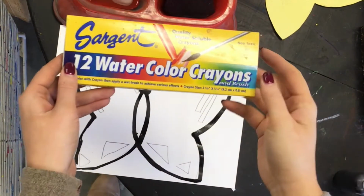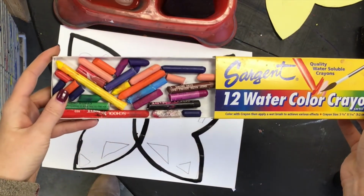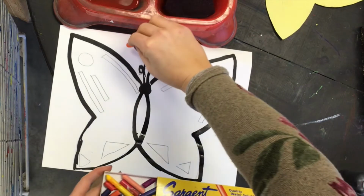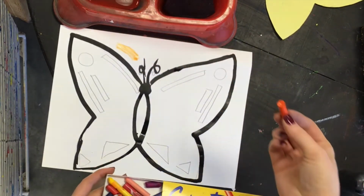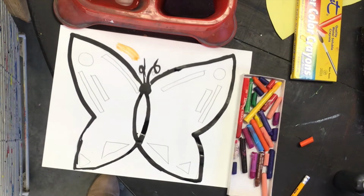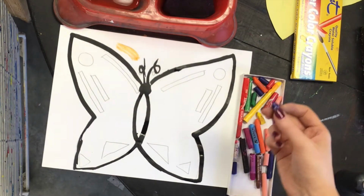Now we will be using watercolor crayons to add color to our butterflies. Now these look like crayons, but they do not act like crayons. If these watercolor crayons go around water, they look like watercolor paint. So they are great for mixing colors and trying out some different color mixing and designs in your butterfly. So you can get a pack of them, or there are extras in a bin that you can use to add lots of different colors to your butterflies.